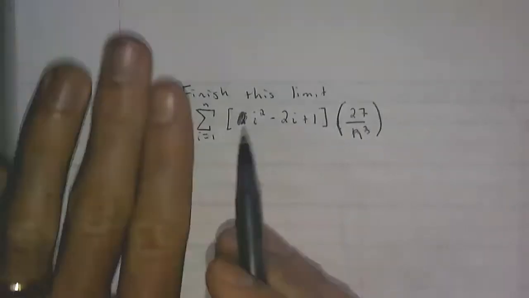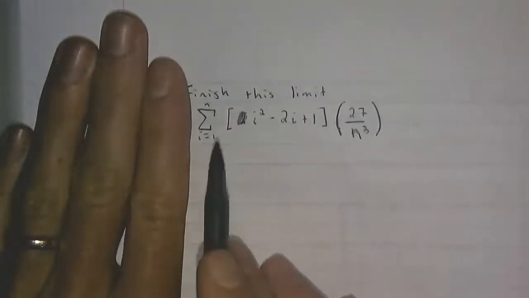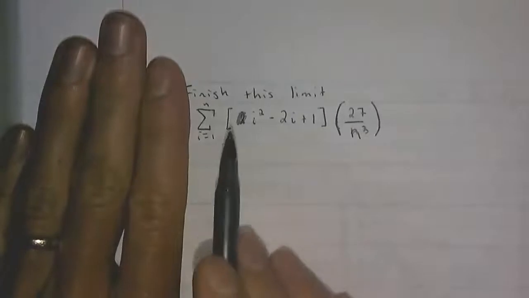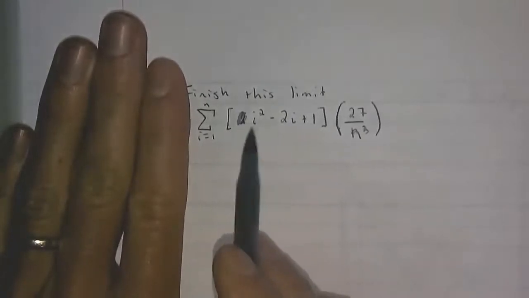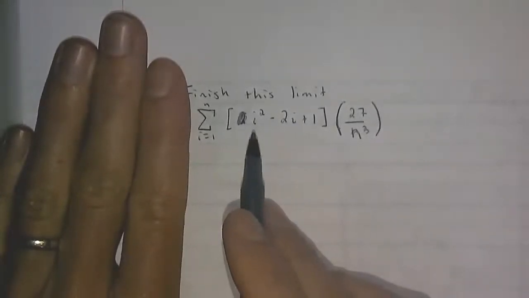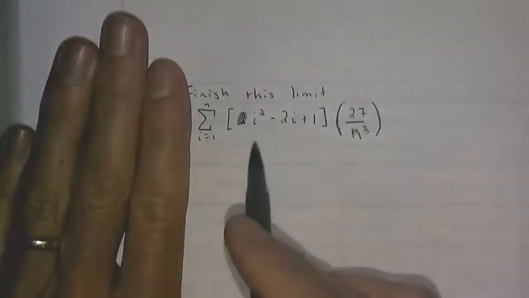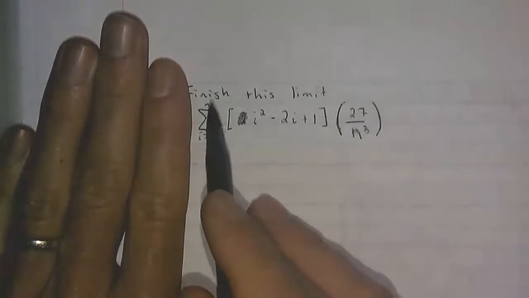So again, for now, we're going to ignore this limit. And we're going to look just at this sum that starts at 1 and goes to n, and whose index is i. Meaning the only thing that really gets affected by this sum are the i's. This says plug 1 in for i, see what you get. Then plug 2 in for i, see what you get, add that to what you found for 1. Then plug in 3, then plug in 4, then plug in 5, until you get to n, whatever n is.